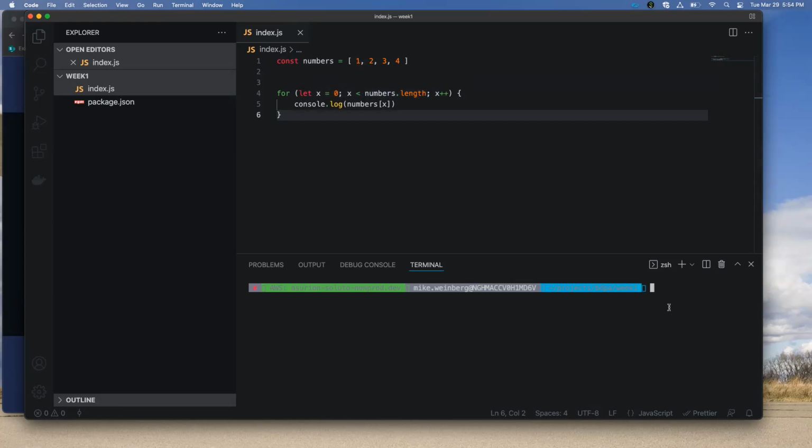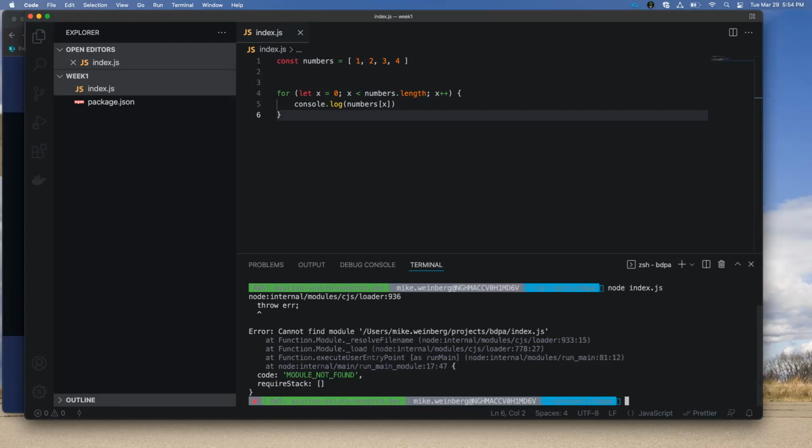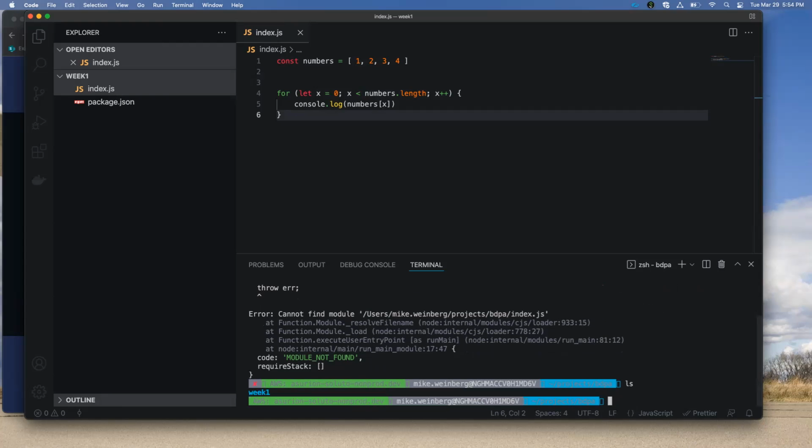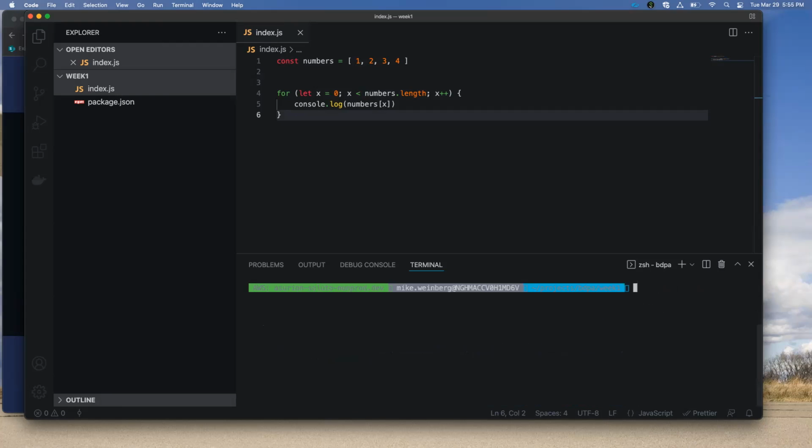So when I run this, and by the way, to run a JavaScript file using Node, you type in node and the name of the file. And you do have to be inside the folder. So if this fails for whatever reason, first thing you should do is an ls. Because if I do node, I'm just going to go up one folder, node index.js. It's going to be like, what is that? I don't know what that is. Module not found. And that's because I'm in the wrong folder. I see that often, so that's why I'm saying it now.